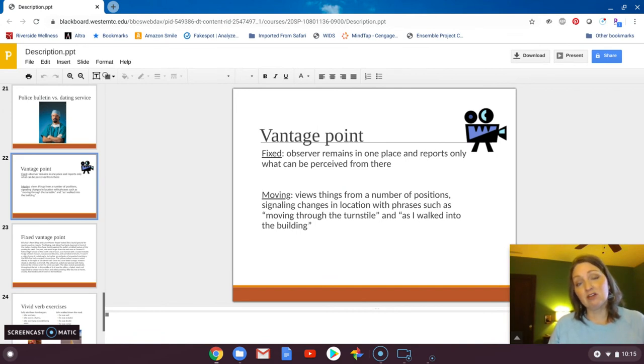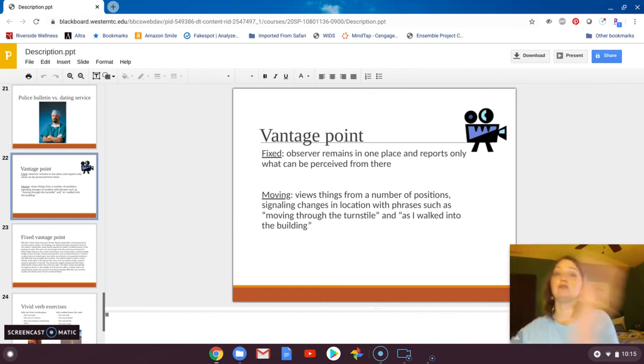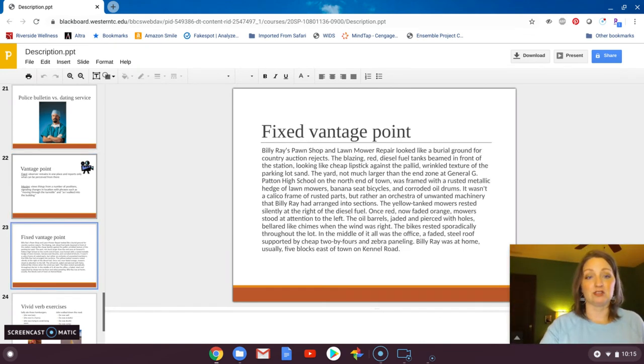Vantage point, think of yourself as the movie director. When you are talking about the story, are you covering one room? So I'm in my second bedroom right now, and if I wanted to tell a story in one room, I wouldn't have to use as many transitions. I might use more dialogue. Or if I'm moving from room to room or going outside or moving across the state, that is a moving vantage point. So if I'm a filmmaker, I have my camera and I have to physically move to demonstrate the action. And so that's going to require a few more transitions as well.